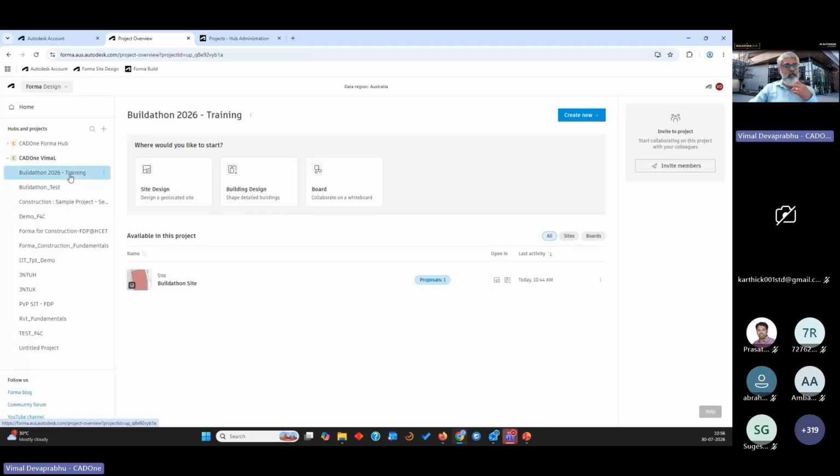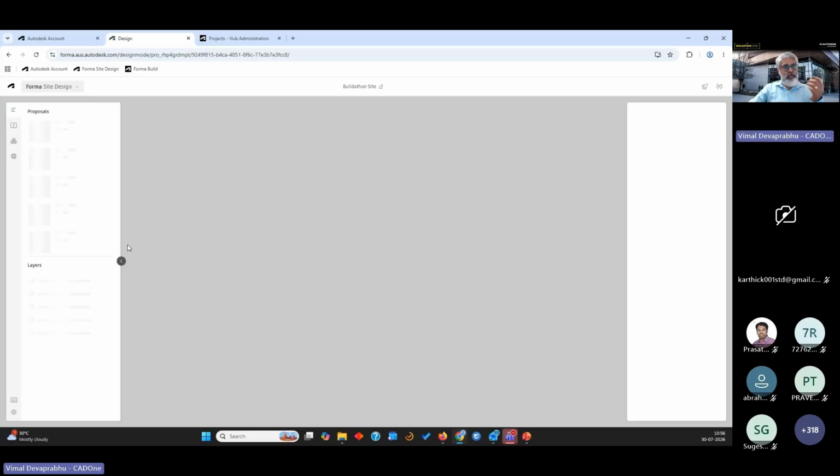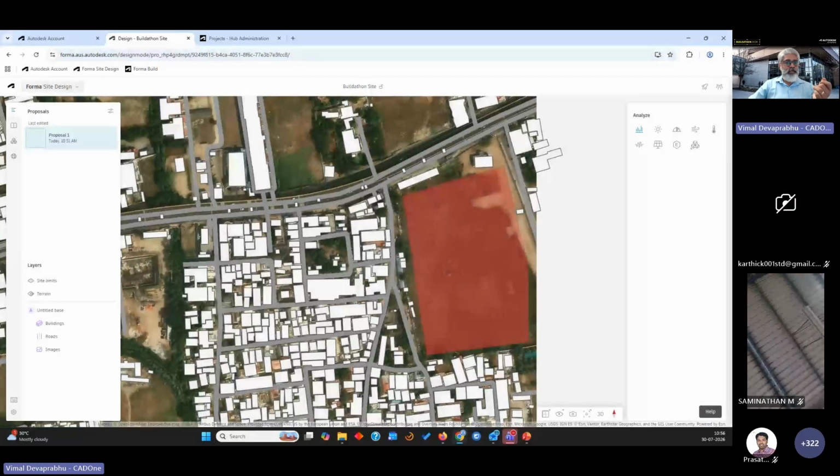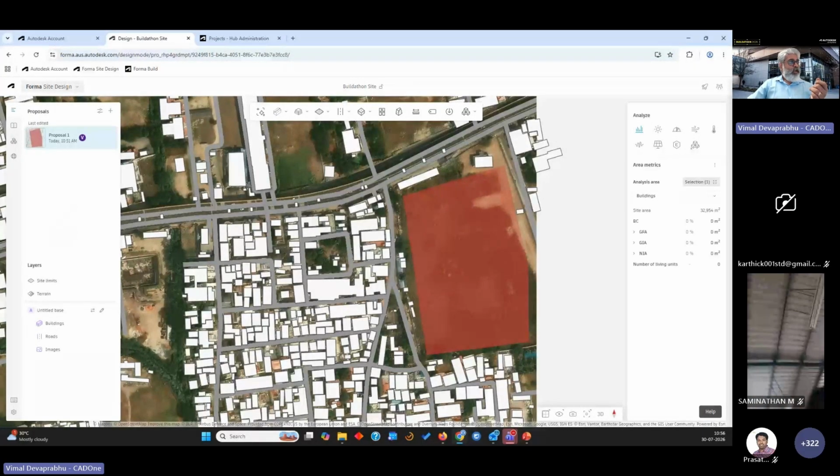Or you can just click on the site design over here, and it takes you to the site design. When it is launching you into the site design, at first it would be asking you to add the content that is required for this particular proposal.